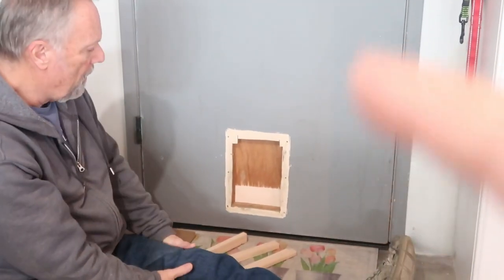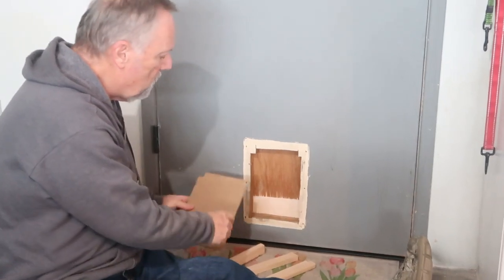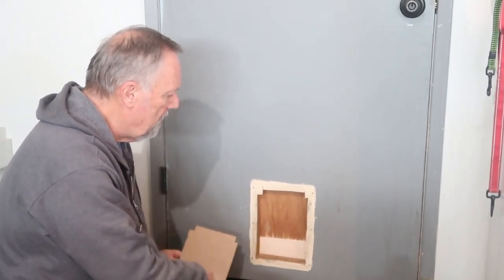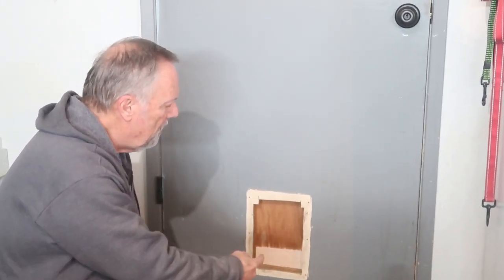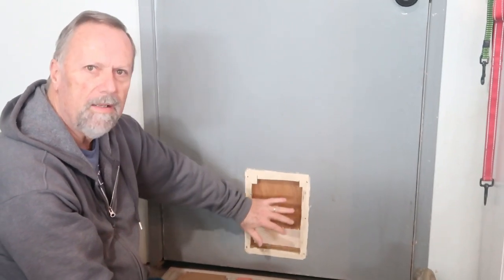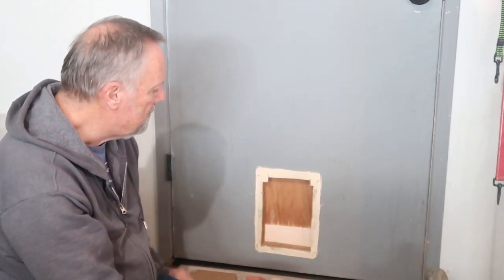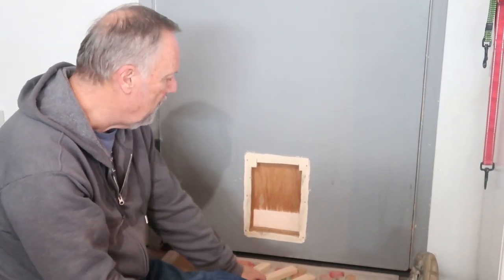But you're going to fill it with your... Oh, yeah. I'm going to drill two holes in here. And when I put it on there, I'm going to fill it full of spray foam. So it'll strengthen it if somebody kicks it. Mostly insulate it. Yeah. So that's the plan.